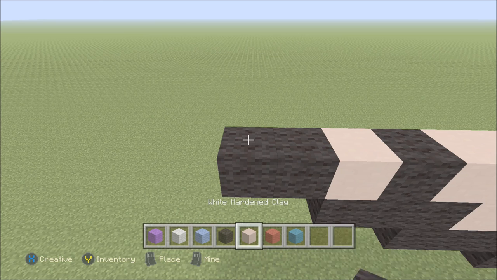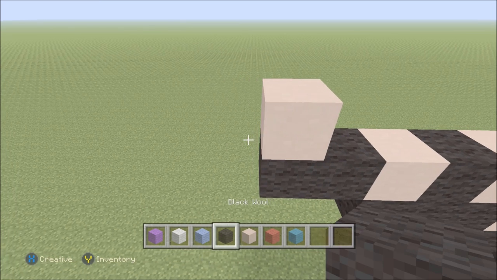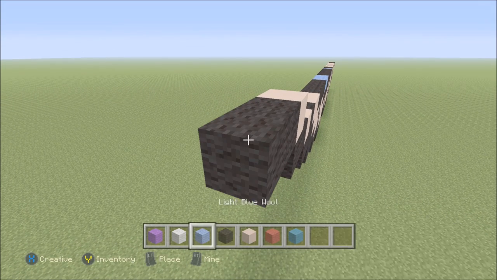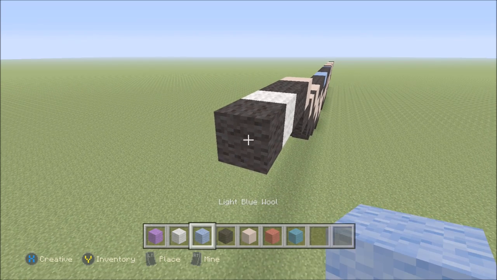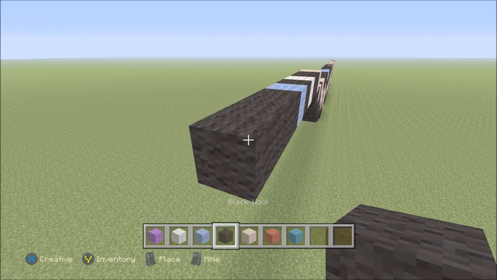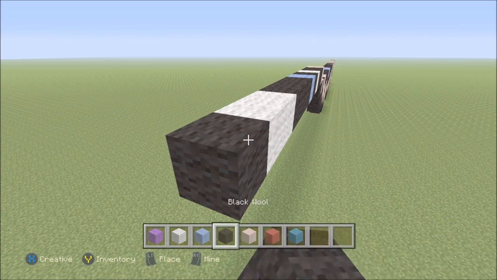Above this black, we're going to build up with a white hardened clay. To the left of it, add two black, 1 and 2, followed now by a white wool, and then a black, light blue, three black, 1, 2, and 3, two white wool, 1 and 2, and then a black.